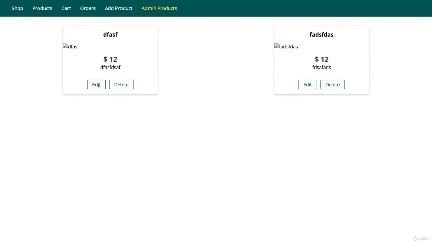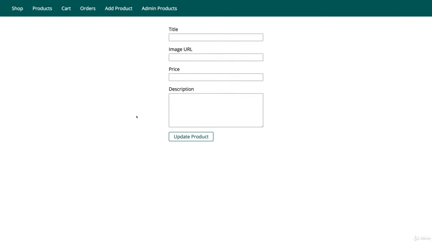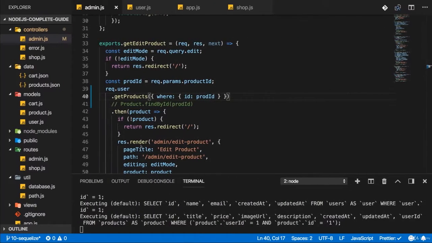And with that, if you click on edit, we see an empty form because it generally did work, and we see the SQL statement here where it simply looks for a product with the user ID 1, and that is not the condition we wrote. We're responsible for this part, where it then also narrows down the product ID. But user ID 1 was added by Sequelize because we use getProducts on the user.